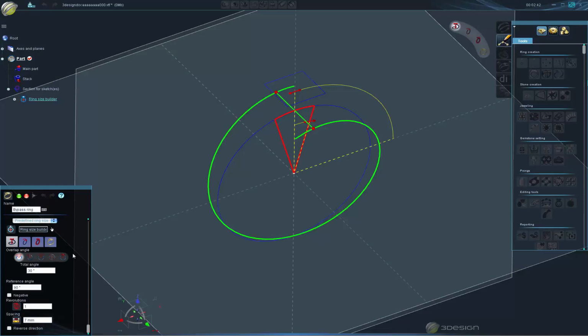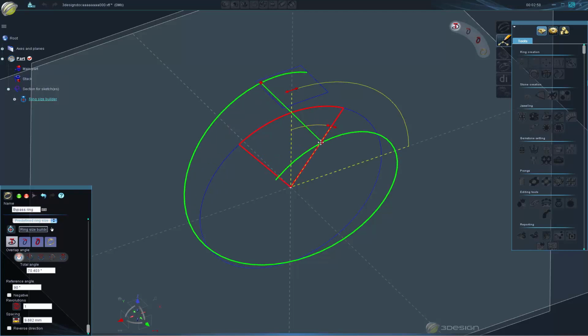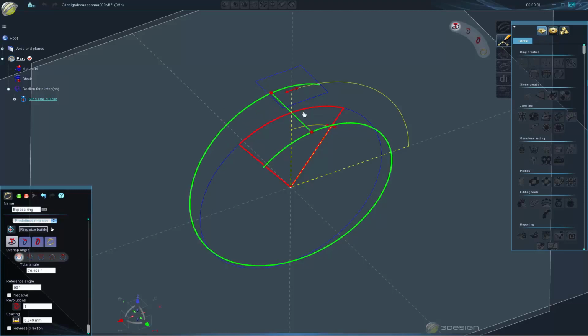So we're not going to go into all the details right now. We're going to follow up this webinar with new videos and more webinars going into more detail on some of the functions a little bit later, because we have a lot to cover today. But real quick, just like all your other builders, you can change the different settings using sliders and different angles. You can also use your parameters on the left side.